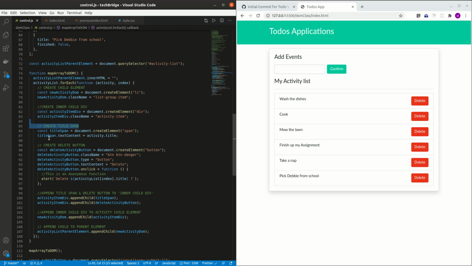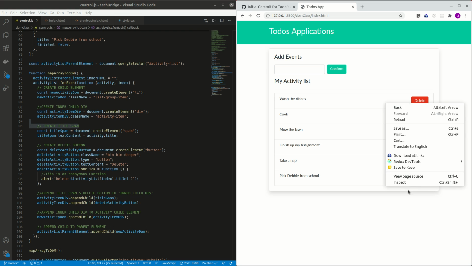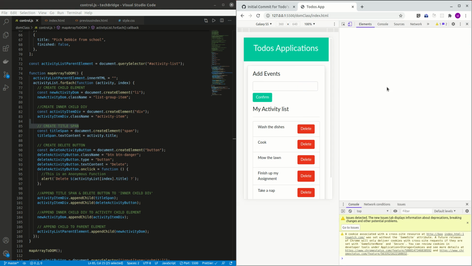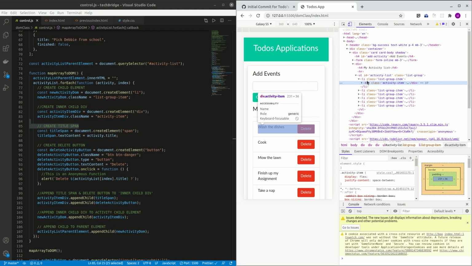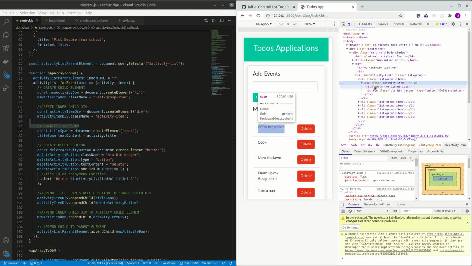All right, and the delete button as well is also present. Looking at our div again, you can see this div has the title span, which is this one here, and the button. So we created the span, and inside of that span we gave it the activity title as we passed it as a text content.